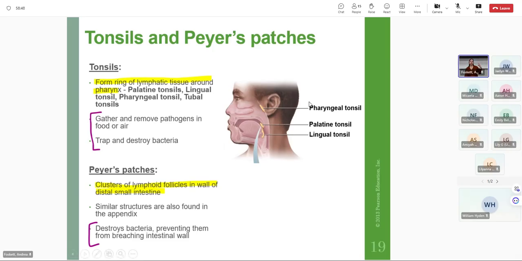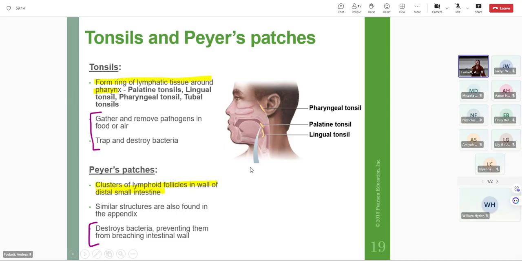So then what does it do? The tonsils don't mount an immune response against it. It's just going to say, we've got something that needs to be taken care of. Then you've got your macrophages, your neutrophils, and other cells that will respond to this invading pathogen, right? Likewise, if you consumed any food or drink that's contaminated, and you have any pathogens that need to be eliminated, then you've got your palatine and your lingual tonsils that would do the same job, right?